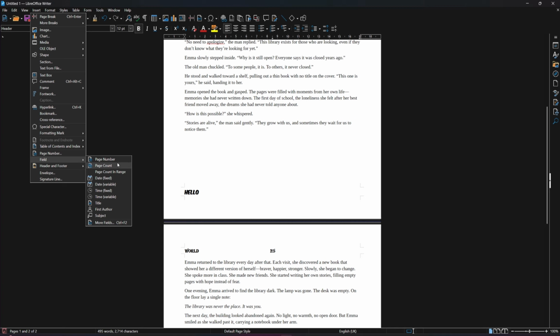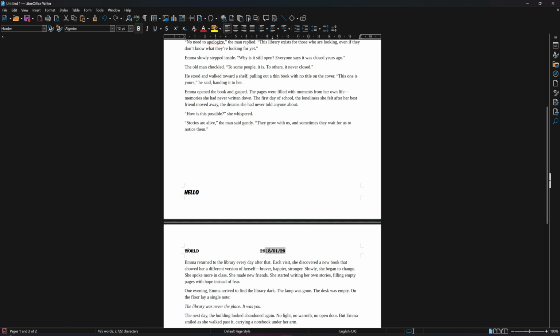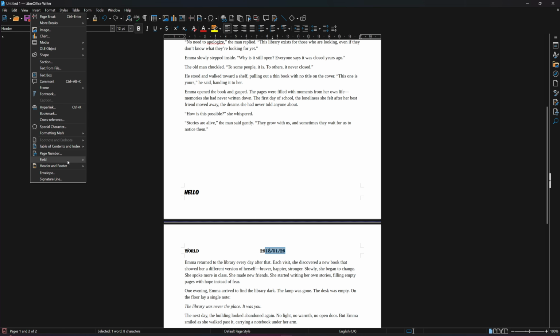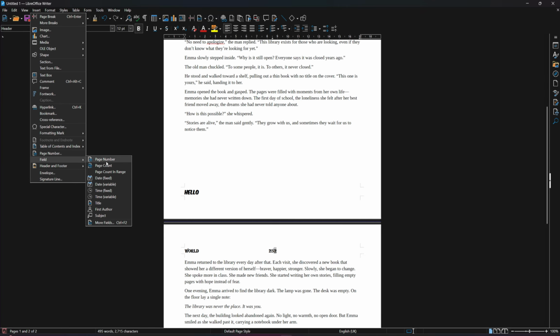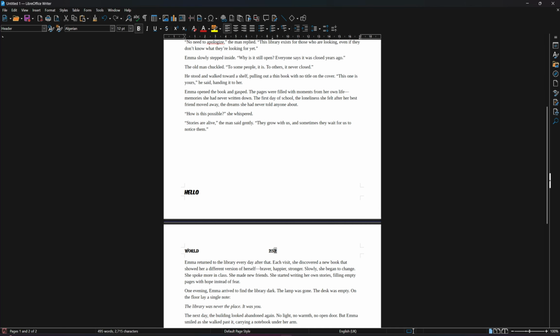So we can do the fix like so, and here it is. Now we can also do some different types, so maybe page count number 2. We can also do title and so on.